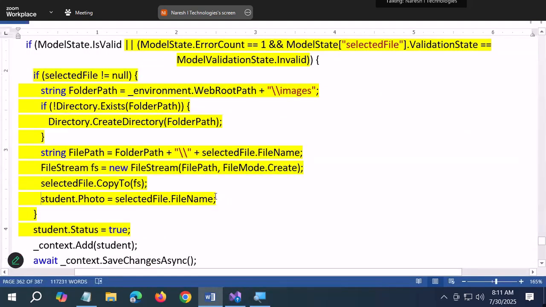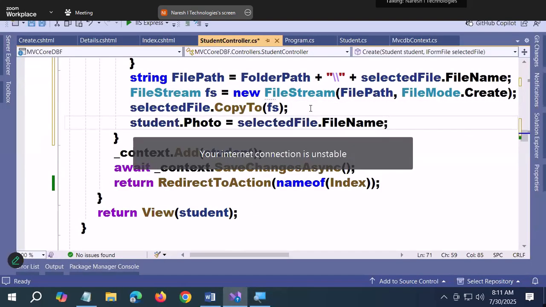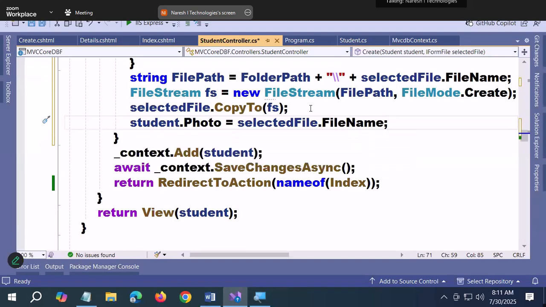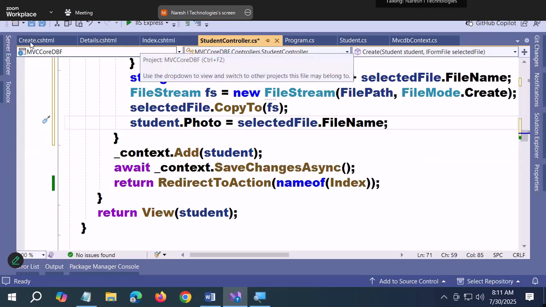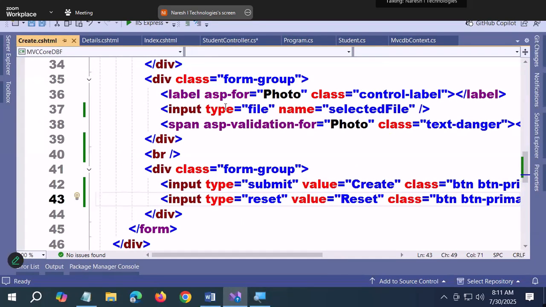Okay, what next? I hope you remember this. Student.Photo. If you watch it, our create view doesn't give the provision for Status.